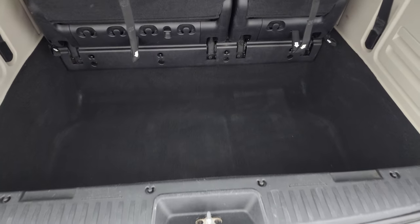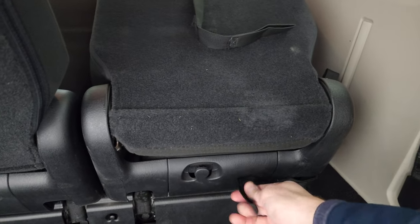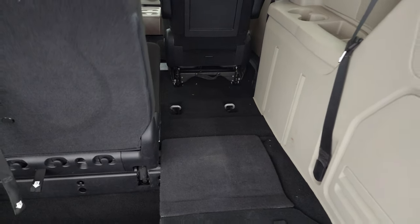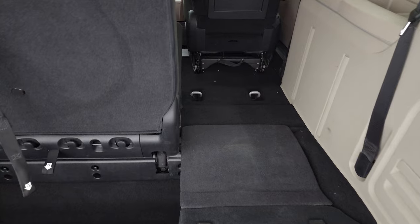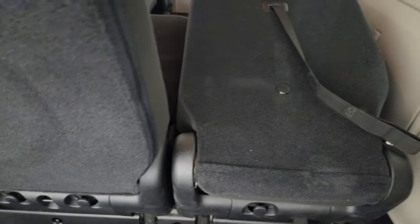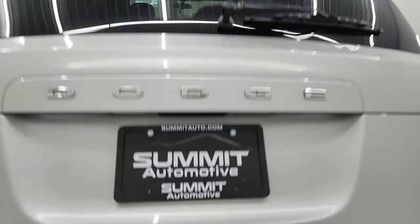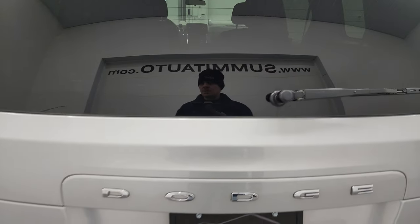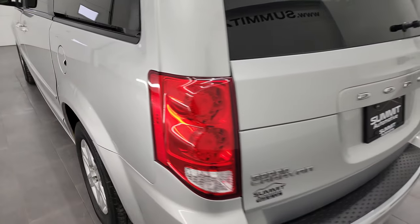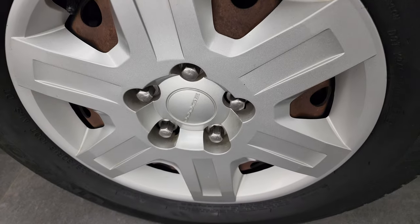The back storage area is in very nice, clean condition. These seats do fold down — just follow the numbers two, three, and one, and they'll go down nice and flat. Those second row seats go into the floor as well, just pull two and they're all set to go. It shuts nice and solidly. For full disclosure, this back wheel simulator is in nice shape as well.